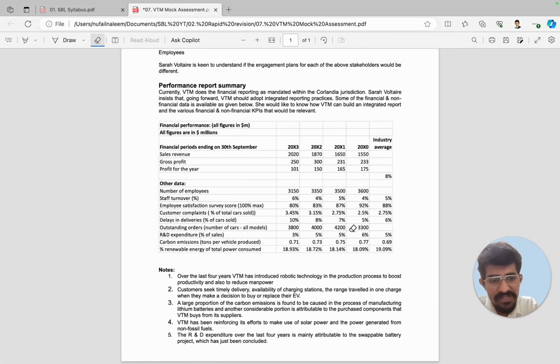And then students, I just want to show you one important idea. Now, this is the VTM pre-mock. This is not relevant to financial analysis, but is more toward integrated reporting. But I just want to guide you on how to think if you go to the exam. You have to observe the industry data. Here 8% is given. These are the industry data. If we are below the industry, questioning is important. Skepticism is important. And how they calculated this industry average, we don't know.